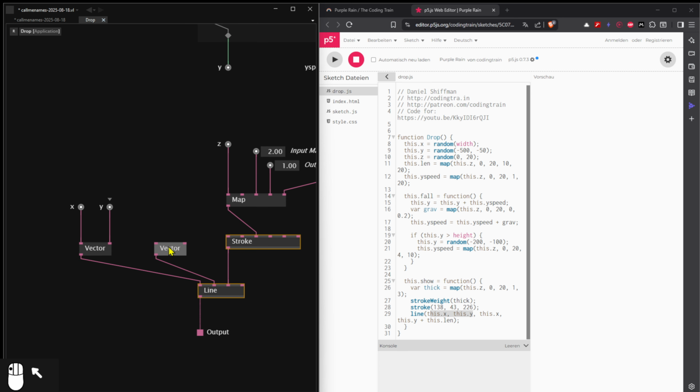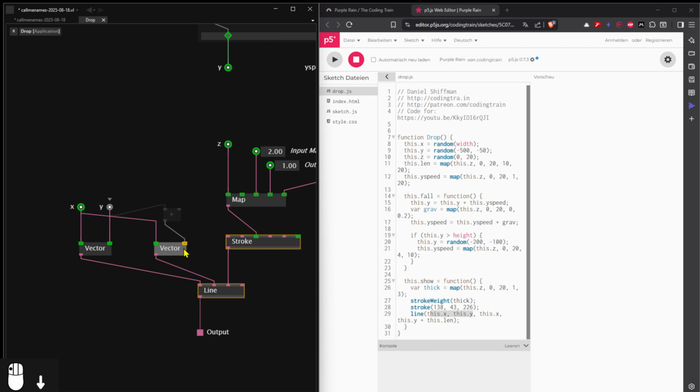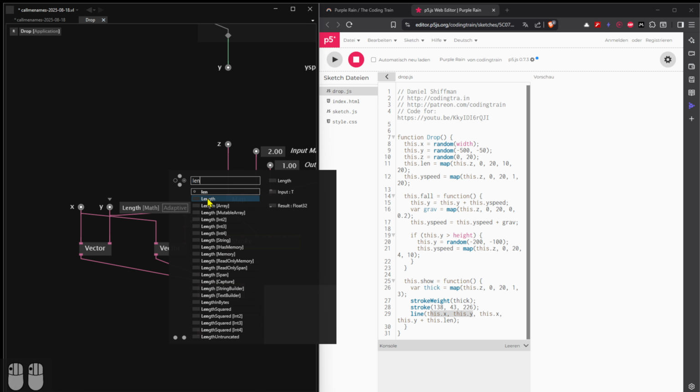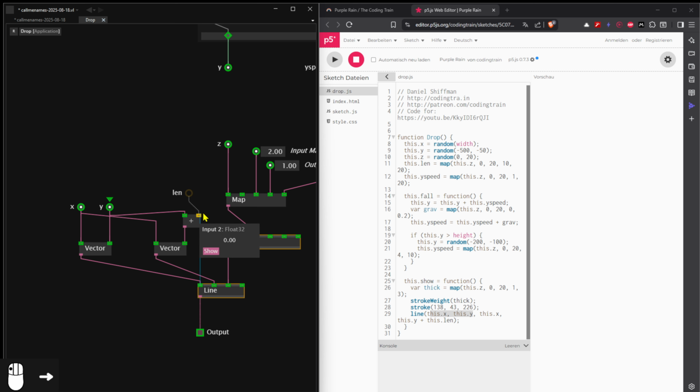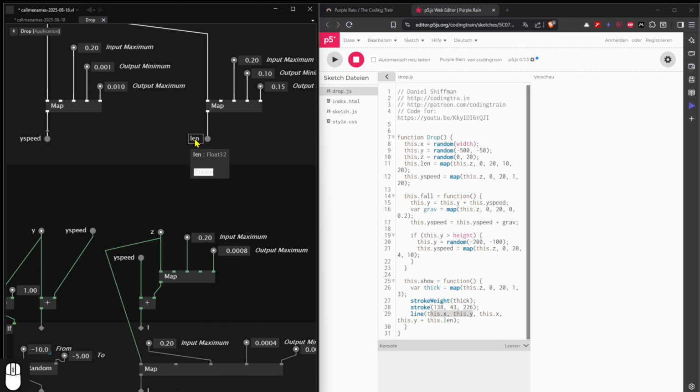And then we need the x again, because the line goes vertical, so it's the same x position. Then we basically just need to add to the y position the length of the line that is set, not assigned. Now we can do that.